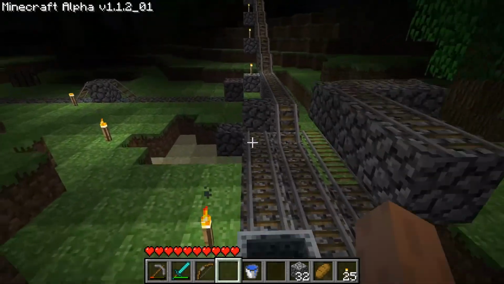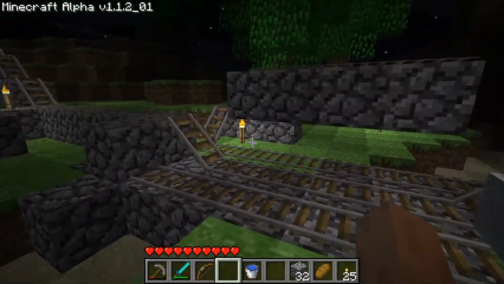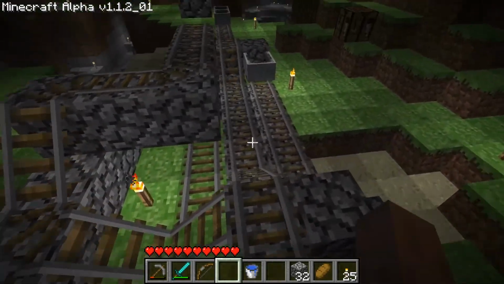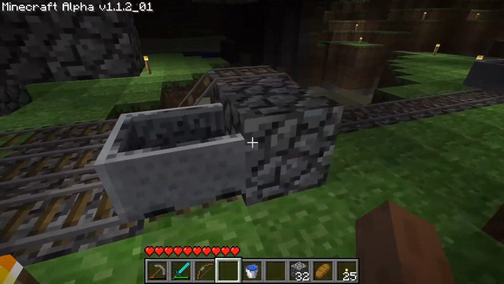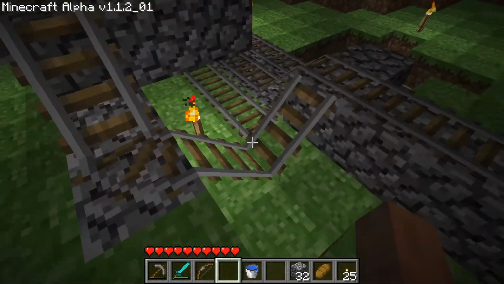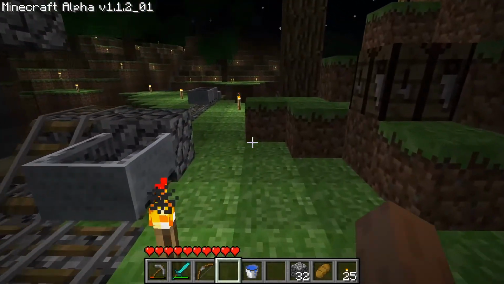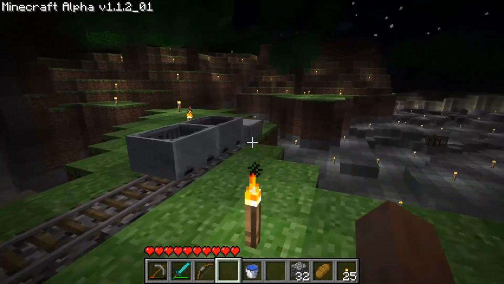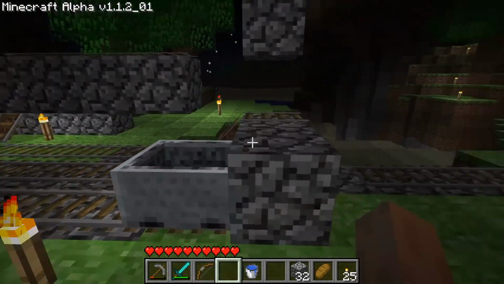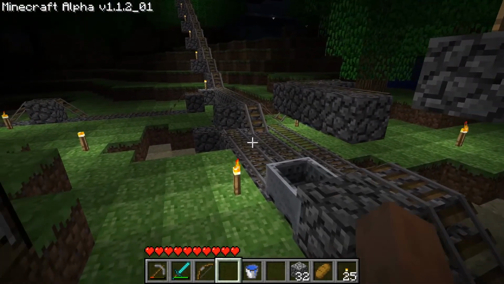Right here is some early testing that I did with minecart boosters. When they were first added into the game, minecarts didn't work the way they do in this version. And also rails did not behave at all. So that made minecart boosters impossible to make at the time. But now I have this, and it works.